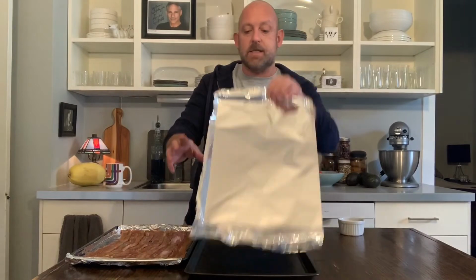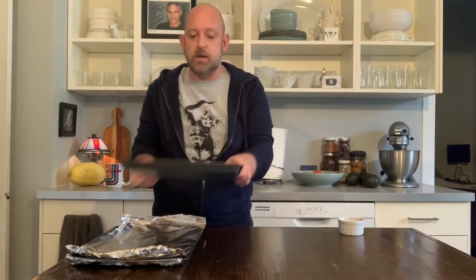All right, so all you're gonna do is take that second piece of foil, lay it right on top, and then you're gonna want to take a second sheet pan and press it down. What that's gonna do is keep the bacon from curling up when it's in the oven.